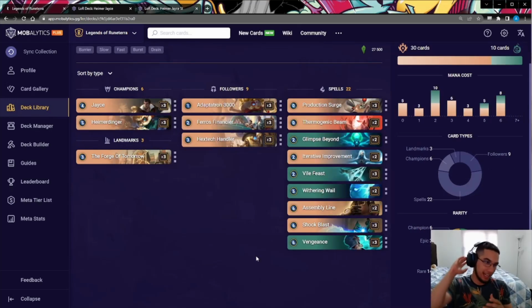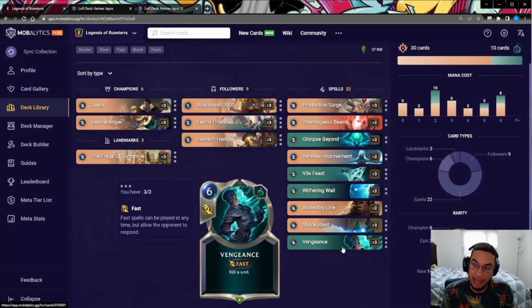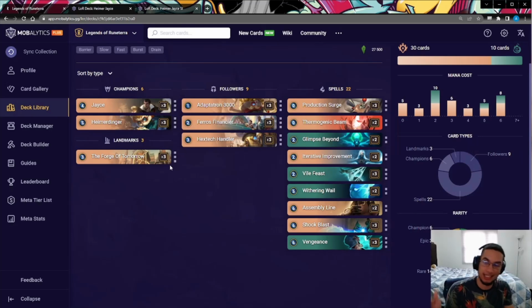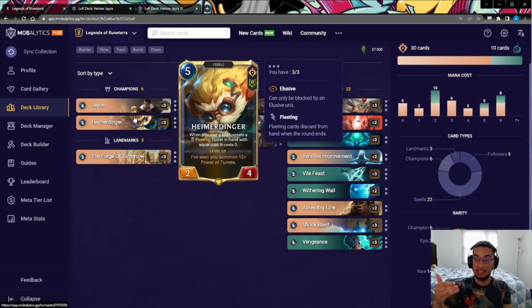So for Heimerdinger, like I talked about, he also gets a pretty good buff, similar to Lutz, where now, as soon as you play your slow or fast speed spells, you automatically get the turret right out of the way. But just like Lutz, Jayce becomes a nerf, because now Jayce will not level up the number of turrets that you see that Heimer is going to create. Because Heimer will only create turrets when the card is played, right? So he will not create turrets from the copy that Jayce will create.